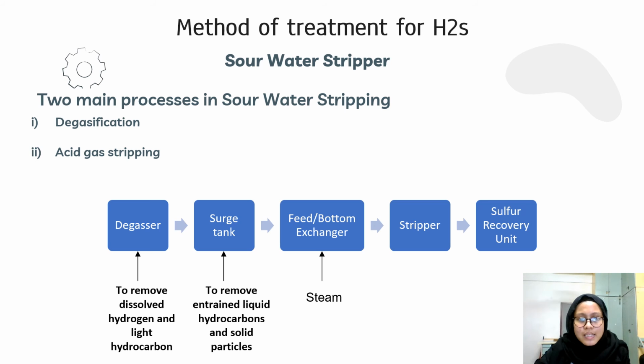The next step is acid gas stripping, in which the degassed water is heated in feed bottom exchanger before being fed into hydrogen sulfide stripper column. Steam is injected to heat the sour water and strip the hydrogen sulfide overhead. Steam generated can be either external steam, steam generated by a reboiler, or hot hydrocarbon stripping vapor. After that, the stripped water is cooled back in the feed bottom exchanger for use to generate steam or treating, while hydrogen sulfide gas removed is cooled in a pump around cooler or condenser and is later sent to SRU for further treatment.